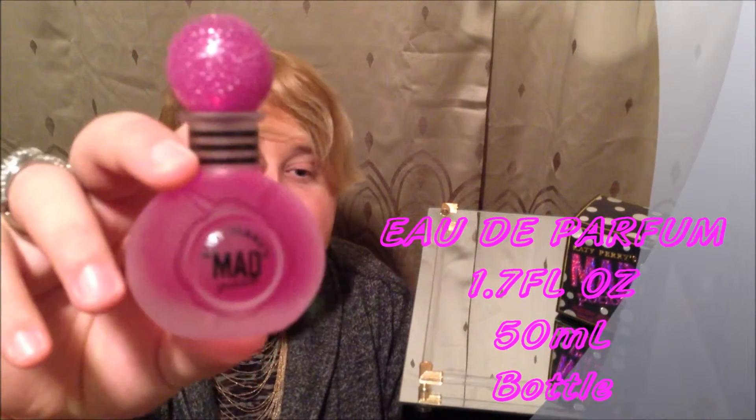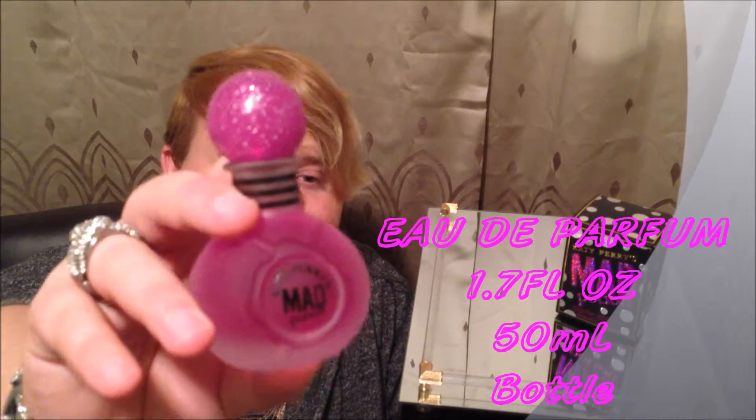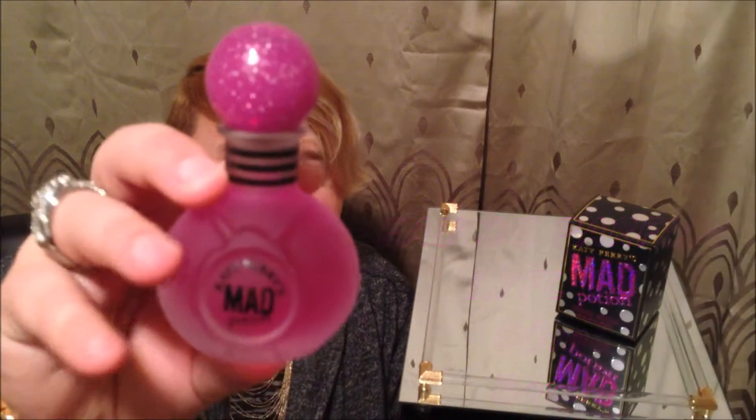Now I'm going to show you guys the bottle. I honestly do love this perfume bottle, but it kind of reminds me of a bottle of nail polish, simply because of the way it's shaped. The first time I saw this bottle I thought it was going to be cute but resembled nail polish. This is the 1.75 oz bottle of Mad Potion by Katy Perry — it is just gorgeous. Right around the rim are three stripes; I'm not exactly sure what they represent, but they give the bottle a whole potion bottle vibe.